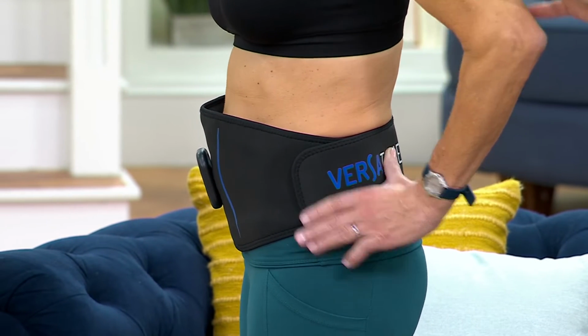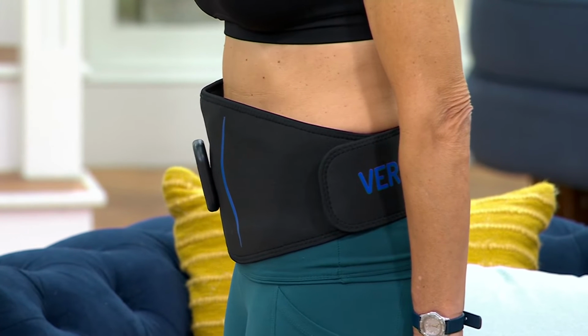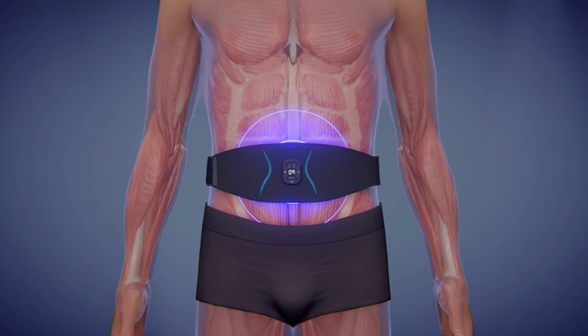Guys, you got to see that. She's not doing that. That crunch is deeper than anything you could do on the floor. Here comes the animation again. Right. Now, could she maneuver this higher on her abs? Of course she could. Or lower on her abs? You could move that up higher.